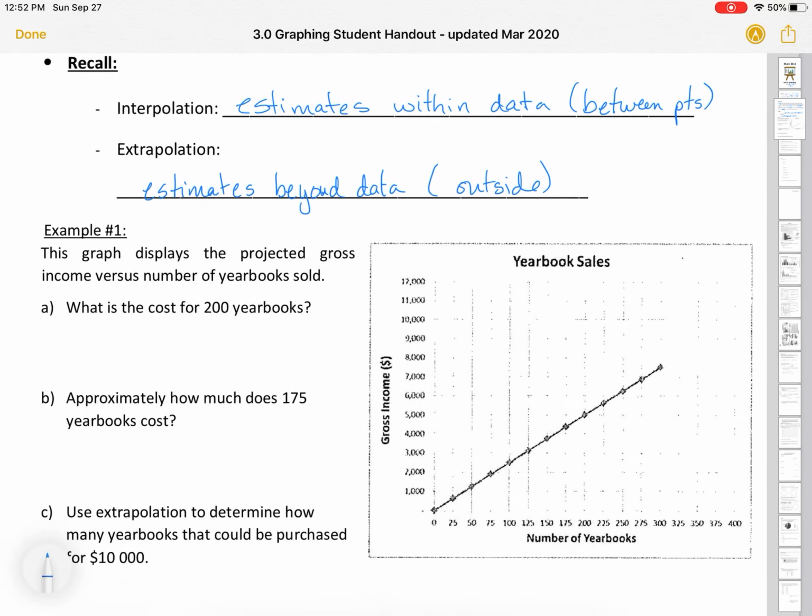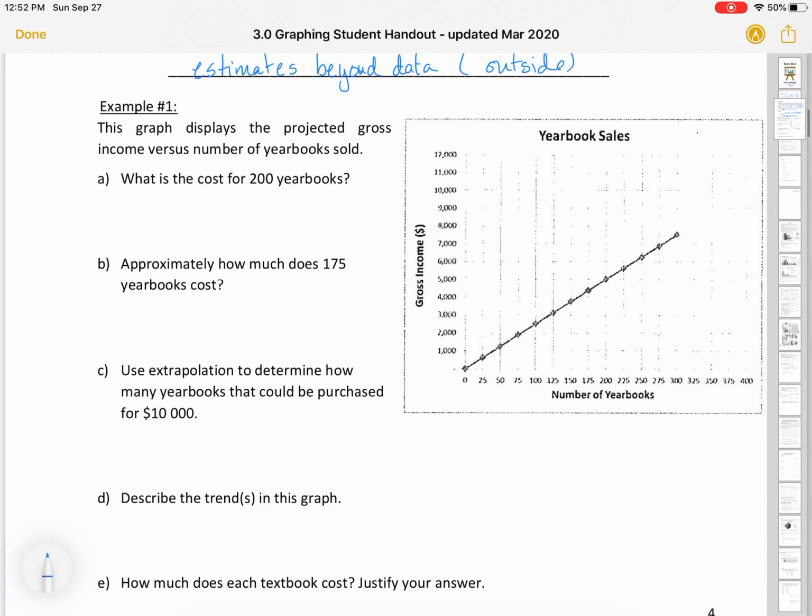Okay? We're going to use this line graph here. This is a nice continuous graph. We see a nice straight line. And we're going to just learn how to read it. So let's look at the pieces that it needs to have. It has a title. It has labeled axes. And these axes have numbers assigned to each of them.